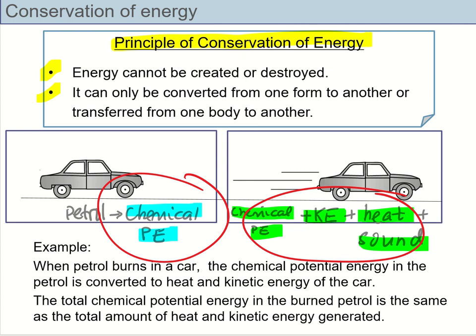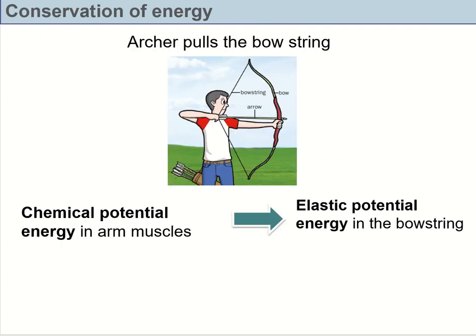So let's say I have 2 kilojoules of chemical potential energy. Even as the car is moving, the total energy for the car and also some of the heat that is given out to the surroundings, so this whole area that I have boxed up, the total energy within this whole area is also 2 kilojoules. So this is what I mean by energy being conserved, because it cannot be created, it cannot be destroyed. Let's look at some other examples.